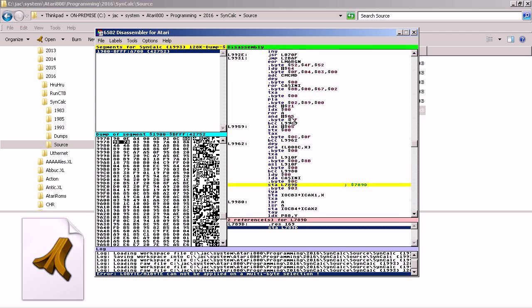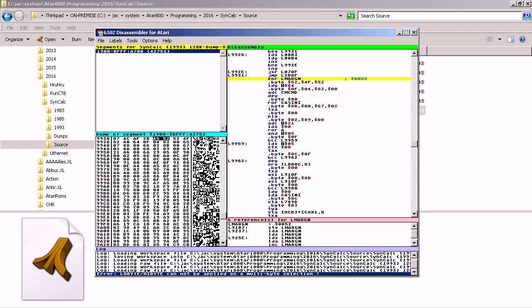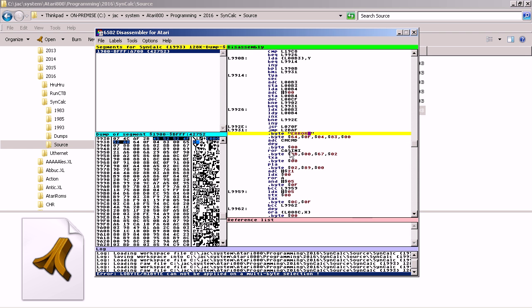Here we find a similar pattern again. We even find the string. Oh, I had missed that one. There is an error string. And after the error string there is some data. Don't know yet what kind of data that is.